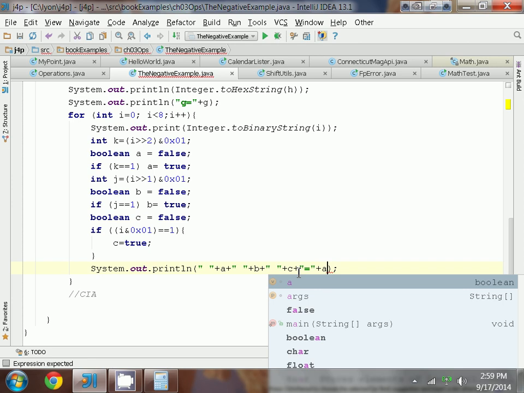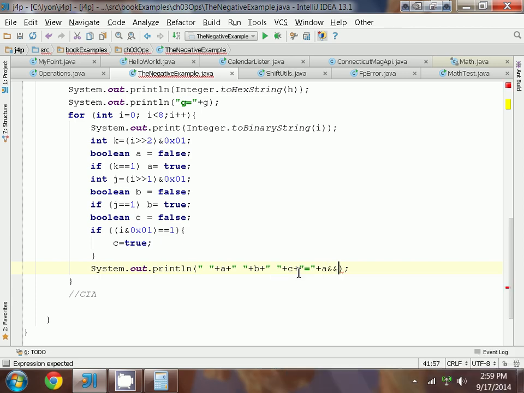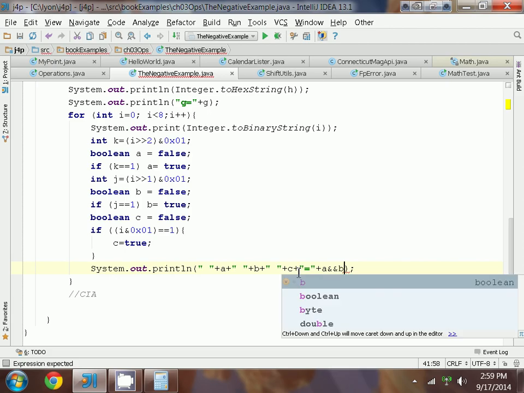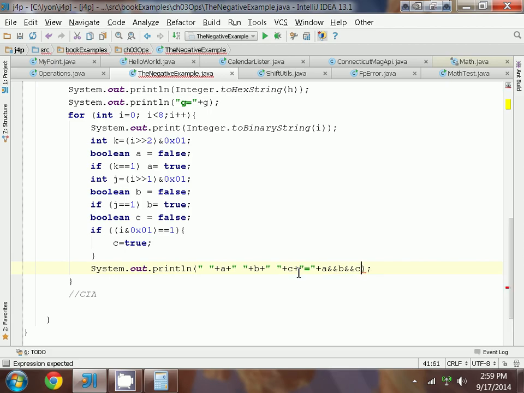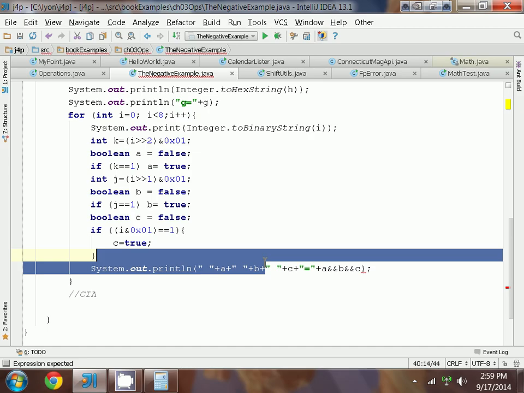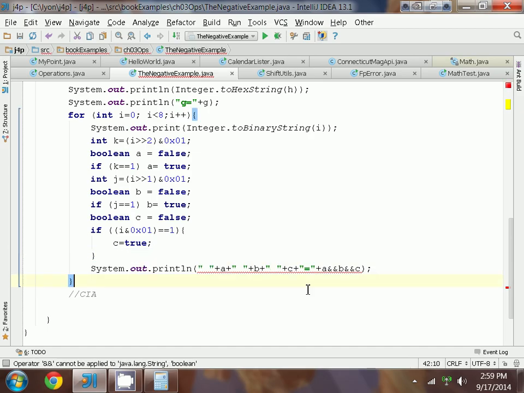So it's not a single ampersand, it's 2 ampersands. A and B and C. And it's not working. Did I do something wrong? Maybe I need to group it with parentheses. Oh, yep, he's good with that.